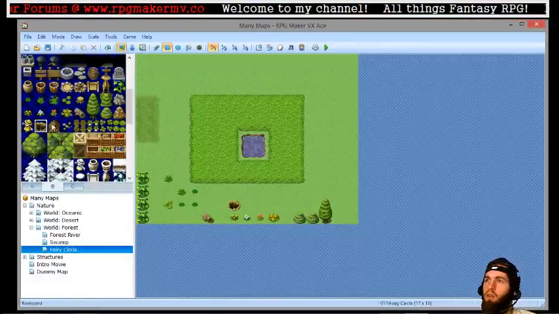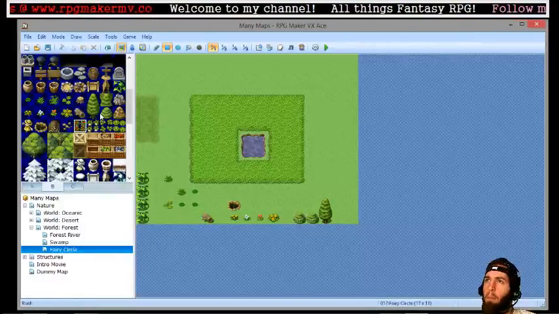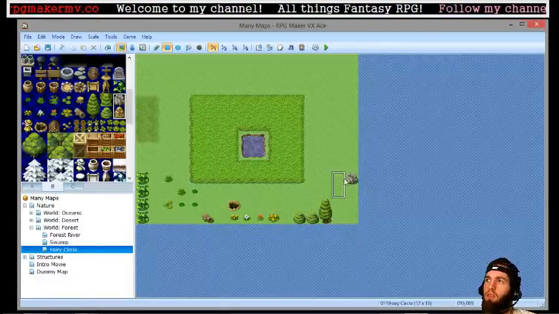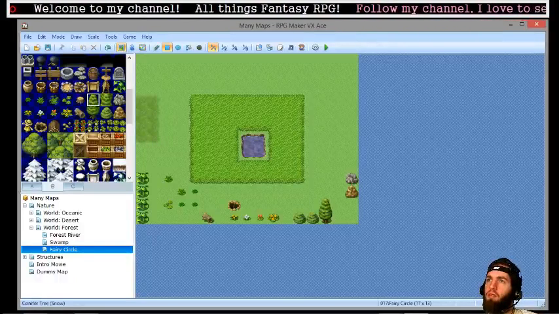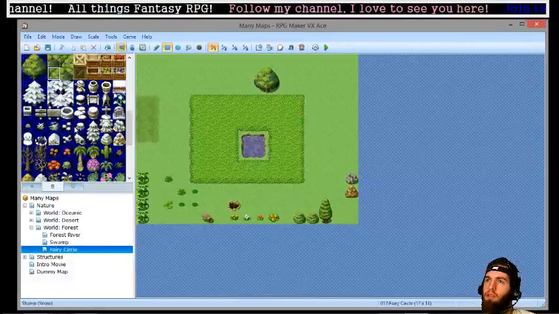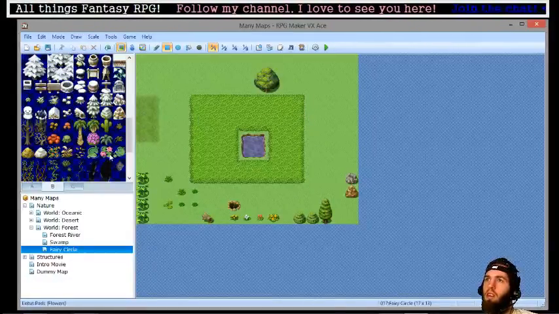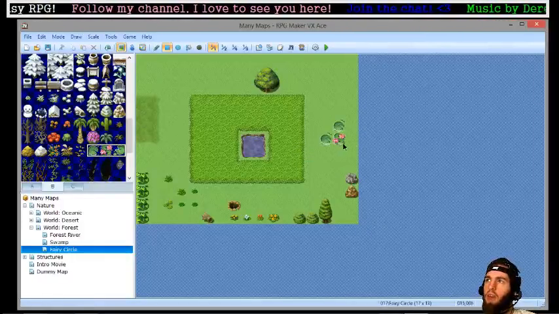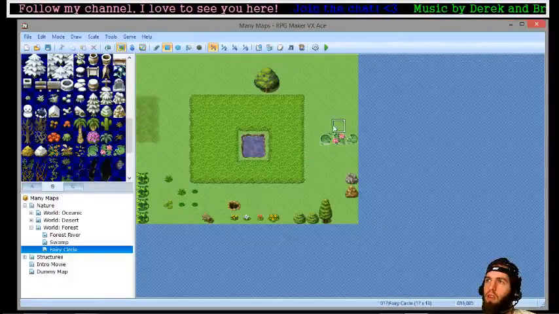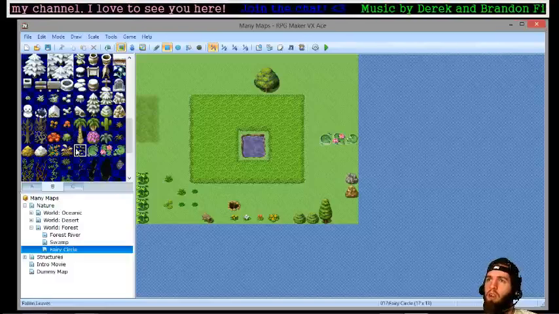There's a hole, some rocks. We have a brown and a gray. Here's a larger tree. And these are some lily pads, which we might be able to use in our fairy pool to show some growth in there.